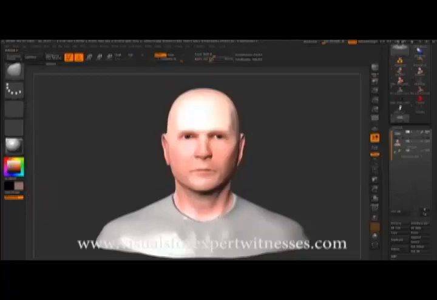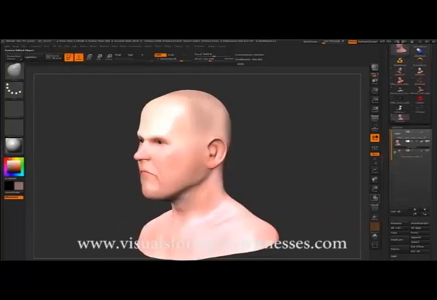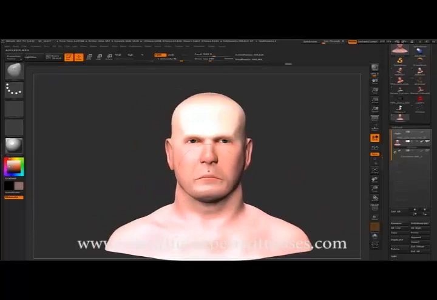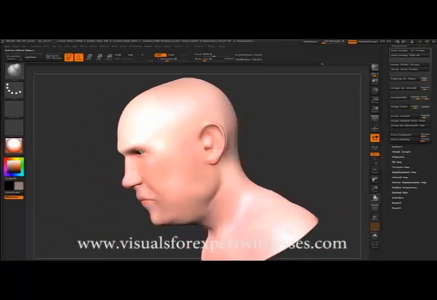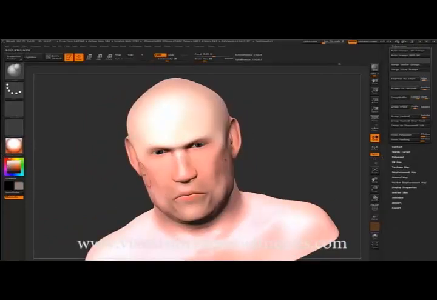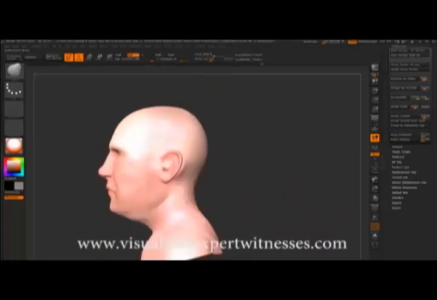Now we start pushing and pulling, shrinking and stretching, moving the facial features around and playing with different proportions and relationships. We want to block in everything as the witness describes it and get the basic look and feel of the head going in the right direction. Rough in the proportions, the shape of the head, how the features fit on the face. We want to include everything the witness can tell us.